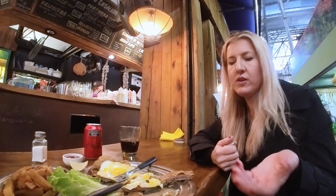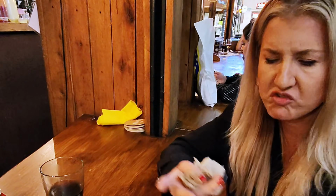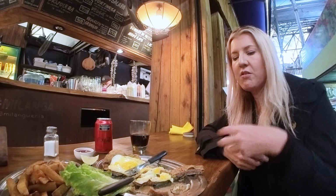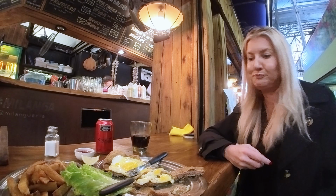So technically this is an Italian dish, but there's a lot of Argentinians that have ancestors from Italy. So a lot of them have the heritage of Italians, and that's where a lot of this combination of cooking comes from. What you can't see, because it's very flavorful, you don't really think that because you're like, oh, it's fried, it's a steak, but they put so many spices within the breading. So you're getting a lot of spice, you're getting the steak, you're getting the breading. It's a lot of flavor. I love it.